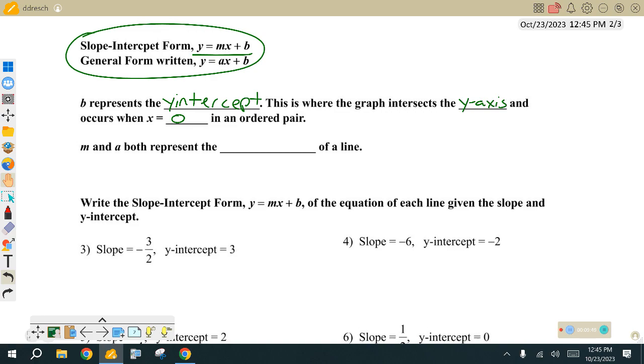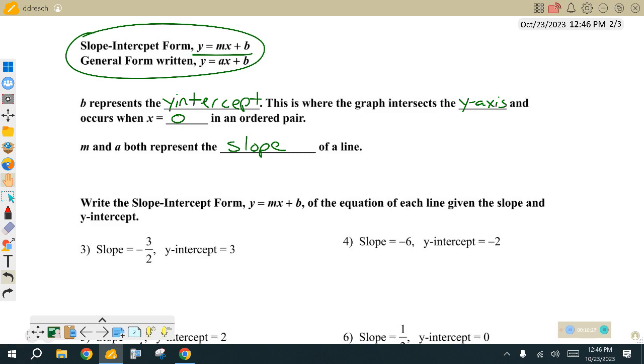Now, the m right here, you guys at some point in 6th grade were told the m is representing the slope. Okay? So the b is called the y-intercept, and the m is called the slope. We just did that on warm-up number 2 a second ago. And then we're going to bring that all together for the next couple days as we work through things, refreshing your minds and then continuing to use it.